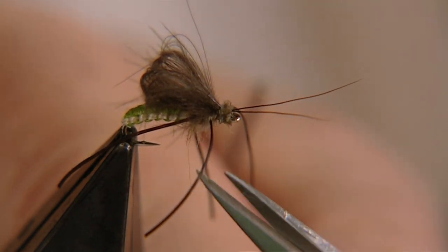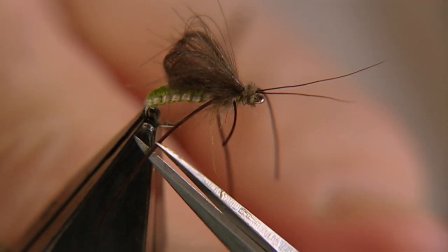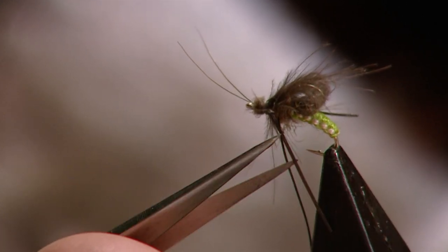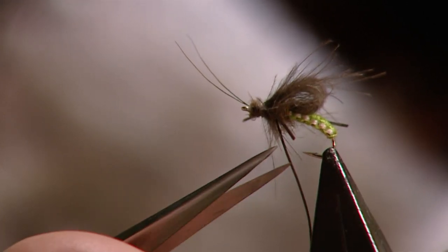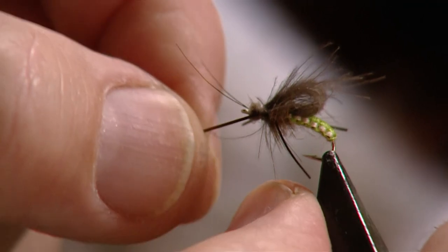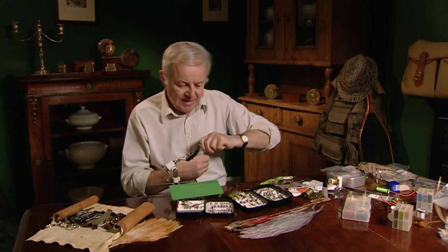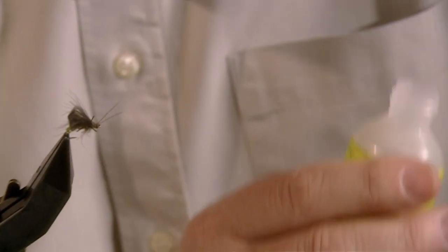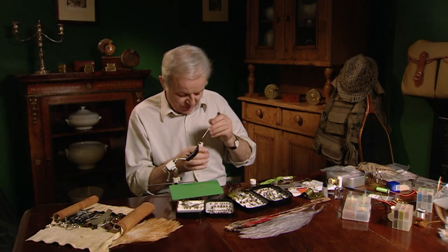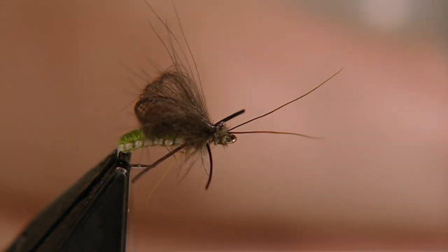And then just shorten your legs. You can leave the back ones a little bit longer if you like. Just come round, and you'll find when you've taken weight off these legs, they'll more than likely hang in a better attitude. There we go. Little touch of head cement if you're a head cementer. Sometimes with spider web pulling it into dubbing, I don't bother, but I know you'll tell me I should put head cement on. So tiny touch of head cement there, a right little bead, and that's enough.